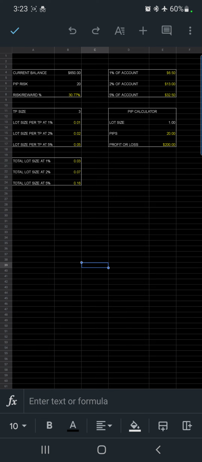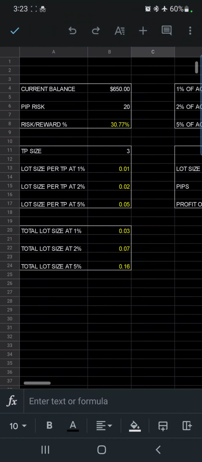So that's the reason why I am so adamant about us learning proper risk management, right? So first, let's focus on the left side of the spreadsheet. What you want to do first, you want to enter in your current balance. You only enter in the numbers that are white. The numbers in yellow are already calculated for you. And at the end of the video and in my description section, I will discuss how you can also get access to the spreadsheet, whether it's a desktop, laptop, Android, or iPhone.